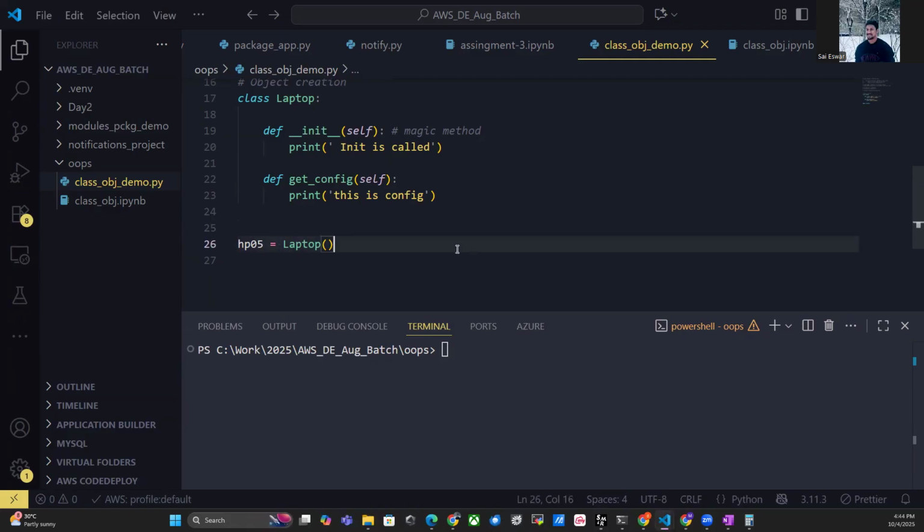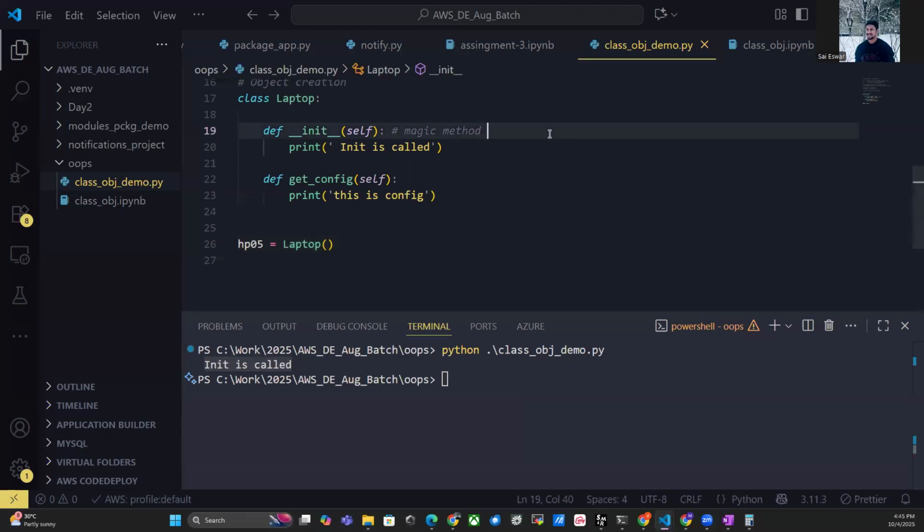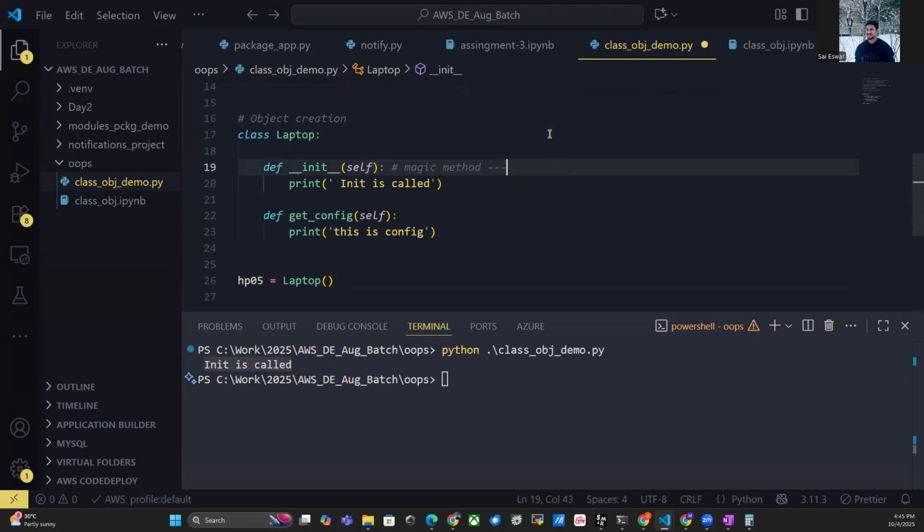What will happen behind the scene when you create an object? Let's see. I'm executing this one more time. Init is called. So the fundamental is this is called a constructor. When you're constructing a house, you are creating an object, right?